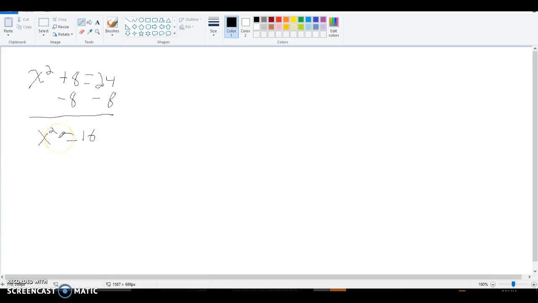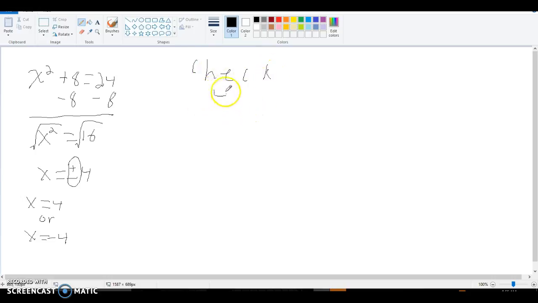Now to get rid of this square, you want to take the square root of both sides. So x can equal plus or minus 4. You want to denote it by saying plus or minus, so you have two choices. You could either write it this way, or you could write x equals 4, or x equals negative 4. So now you want to go and do your check. And this means that you have to do two checks since you found two variables.